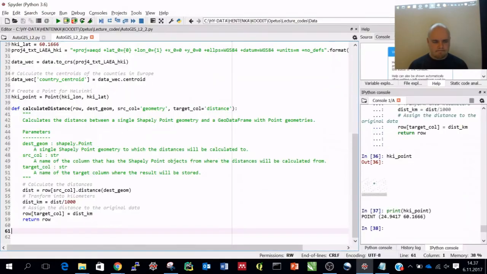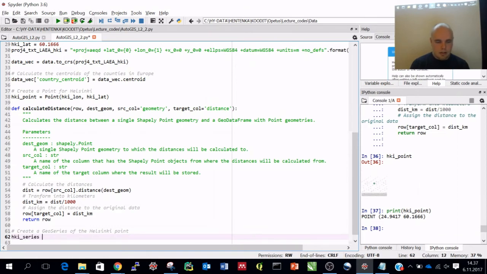There are different ways of doing this, but how I will do it now is that I create a geo-series. So I insert this point into a geopandas geo-series, which is basically one column in a geodata frame. So how can I do this?